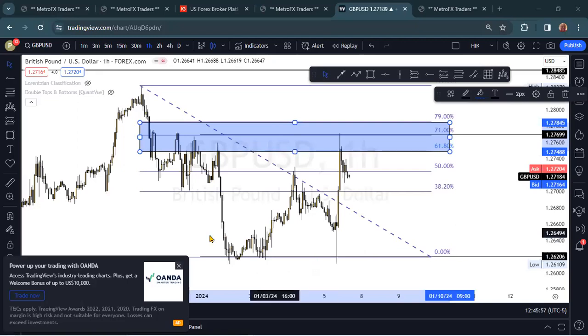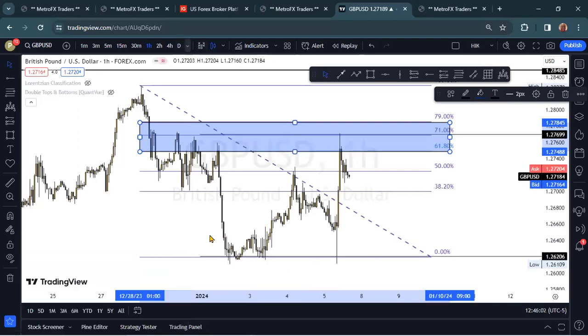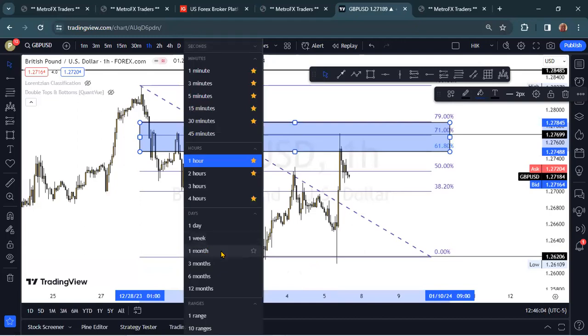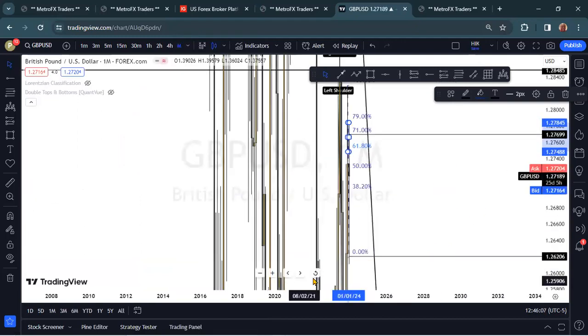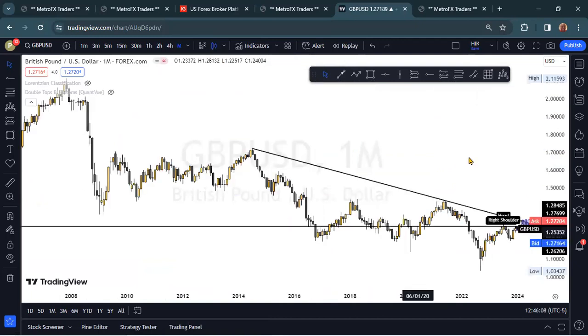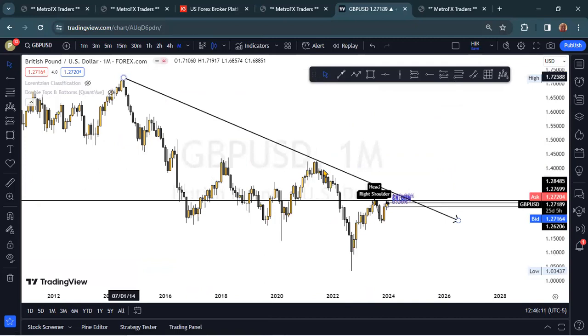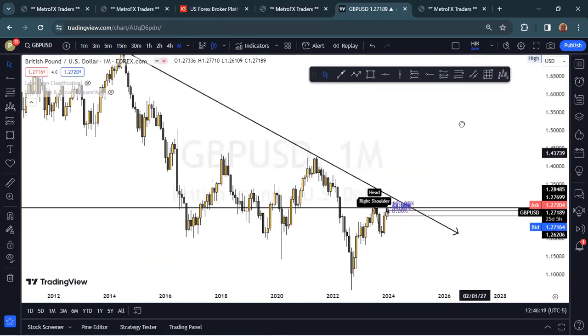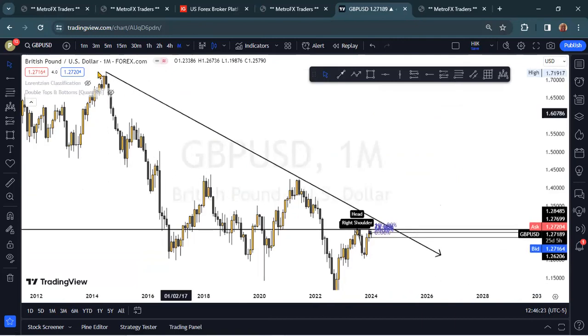So let's go back into TradingView and take a look at this again. All right, so quick recap. We start with the monthly. What did we do with the monthly? We put our trend line. Let's see, what direction is the market going? That's important. So we already said that it's a downtrend.